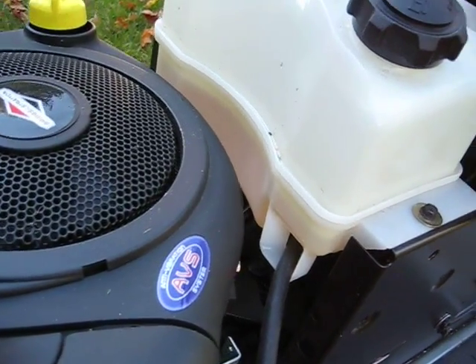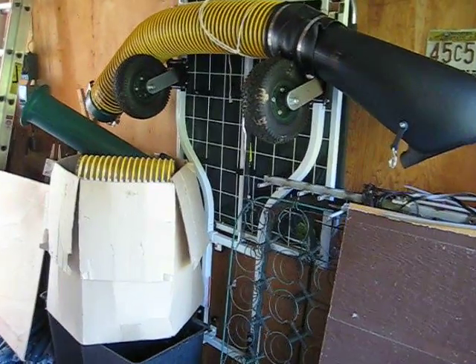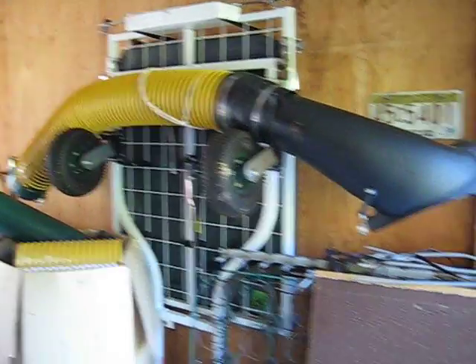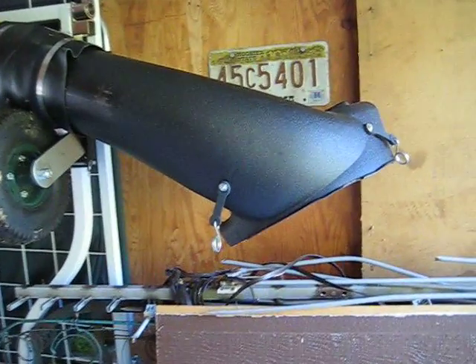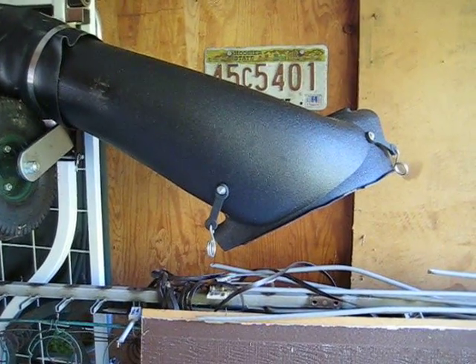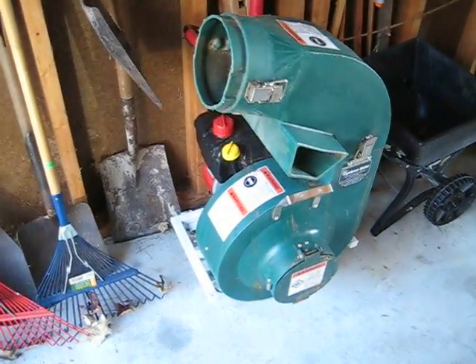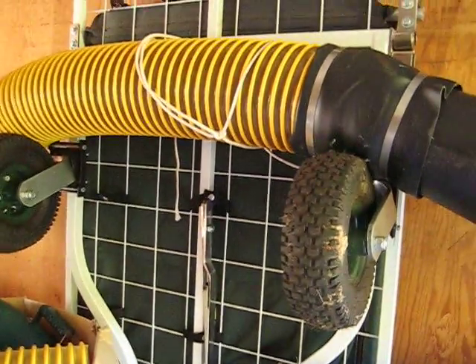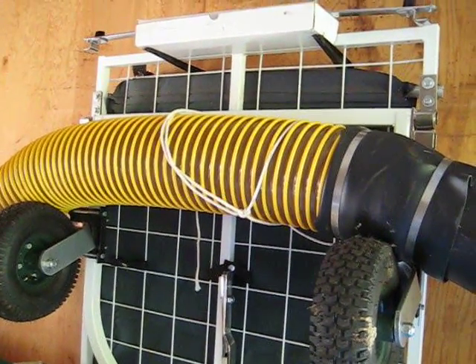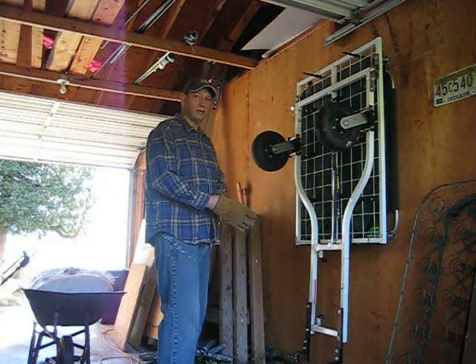Also check the level of the gas — as you can see here, I'm going to need to put some gas in there. This is the apparatus I'm going to use to clean the leaves. Basically, this thing you hook up to where the grass and the leaves get ejected out the side of the lawnmower deck. The tube then runs to this motor, which is mounted on this apparatus with the wheels, and it has a big giant bag on it which collects the leaves. The motor grinds up the leaves so they're compressed.